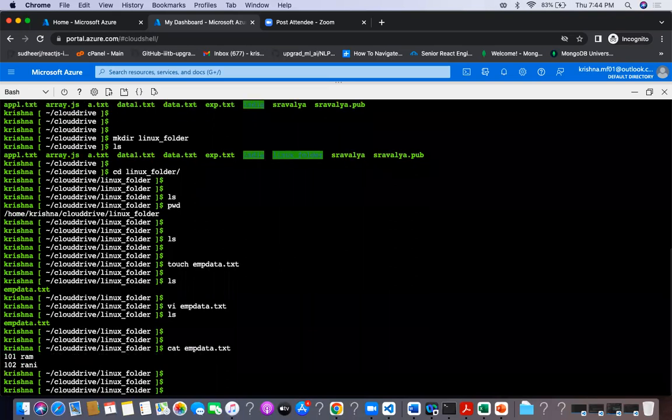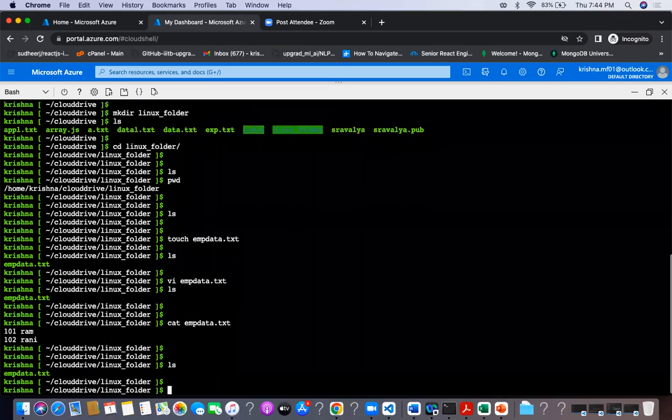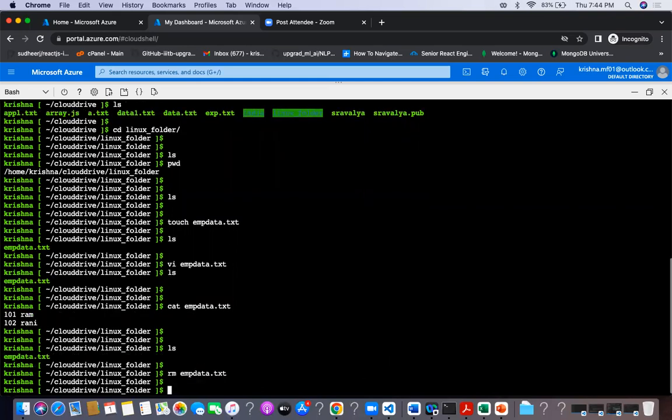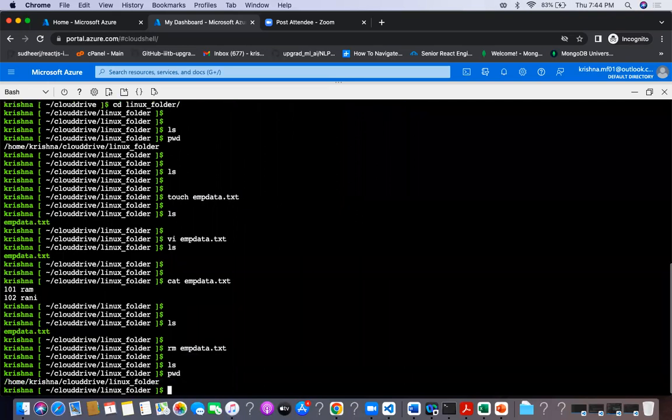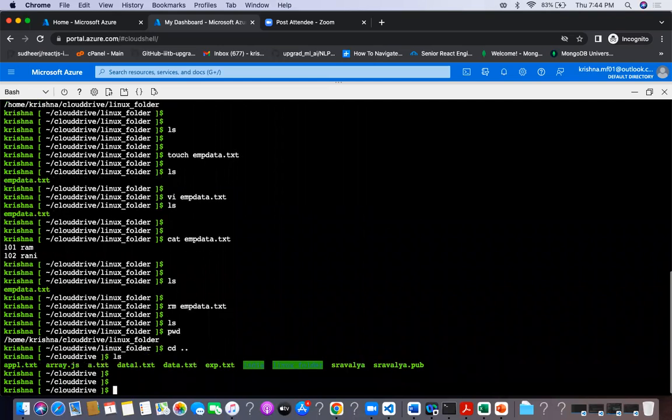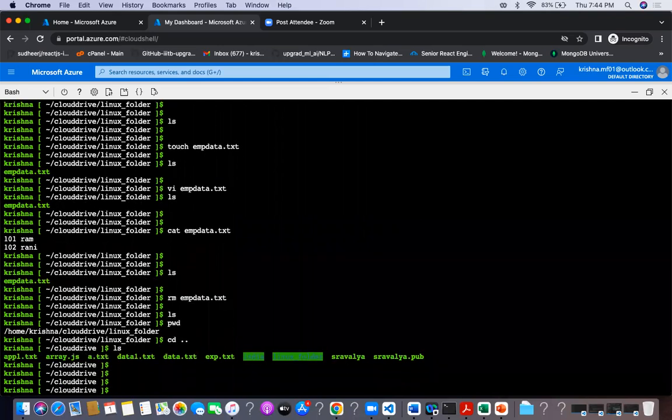And also we saw last time about removing files with rm, where we can use it on the emp data text file, and then ls. We can go back with cd .., where we have this Linux folder, and there I run rmdir Linux folder.